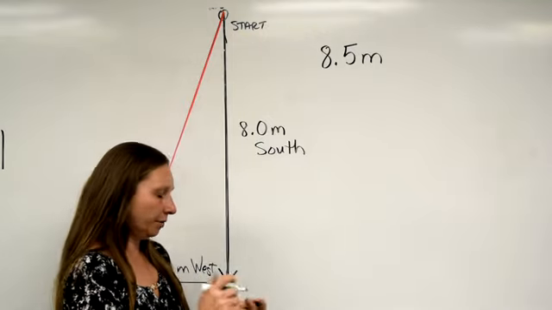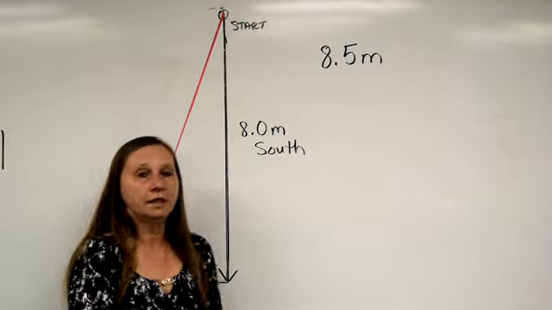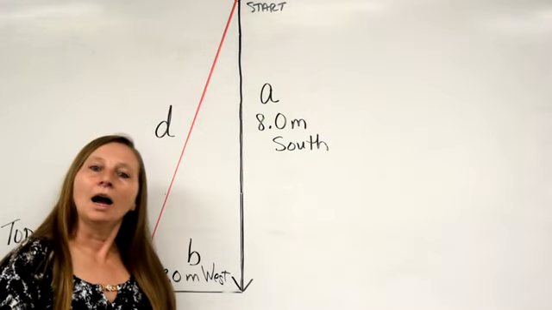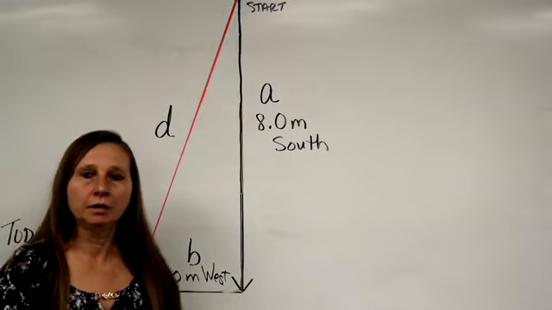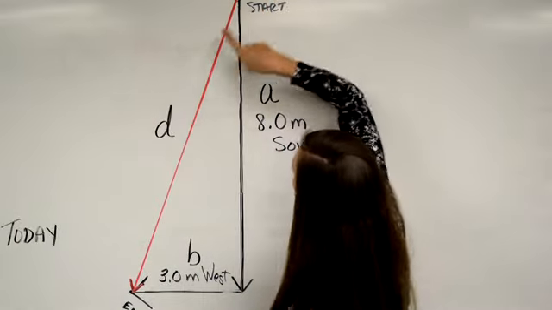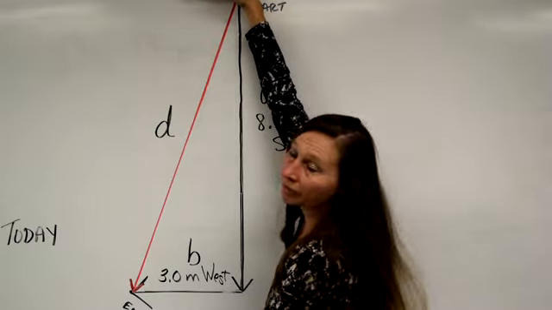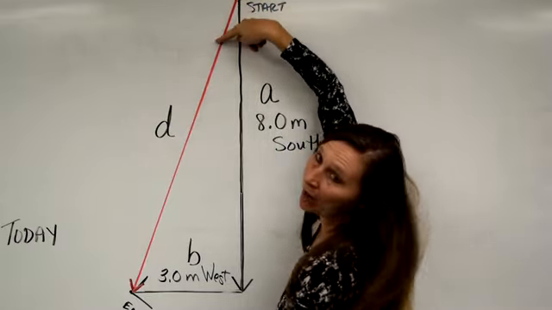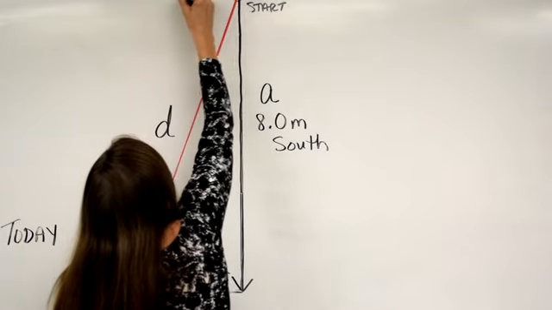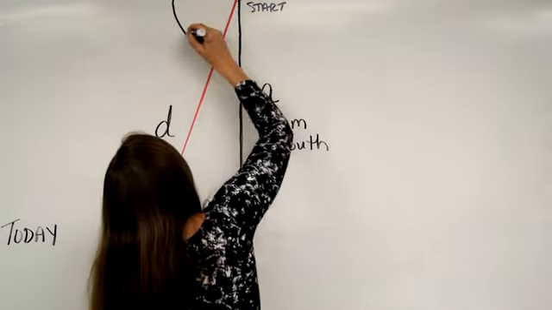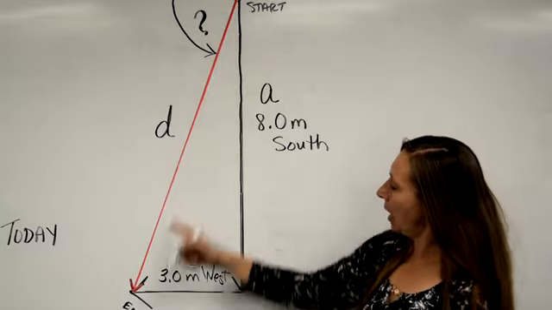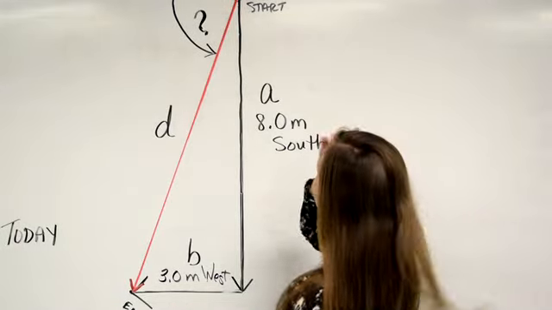Now you could also take your protractor. I tell you what, let me go get a large protractor. I'll be right back. I have my protractor now, and we're going to measure the angle so that we know how many degrees. This vector here is not west, it's south of west, but how many degrees is that? If I draw a straight line across here, how many degrees south of west is my vector?